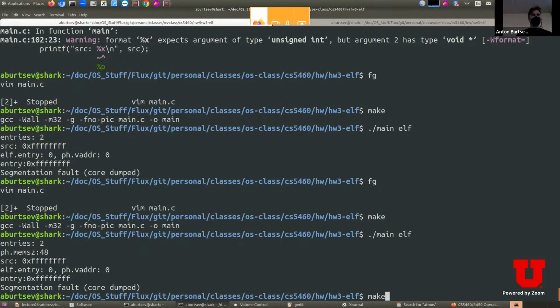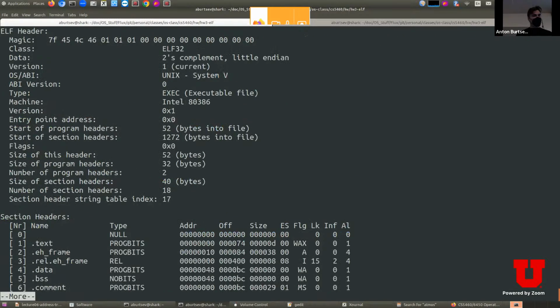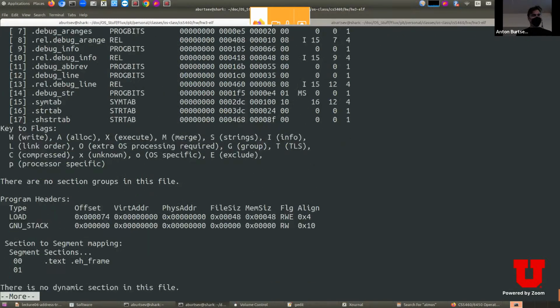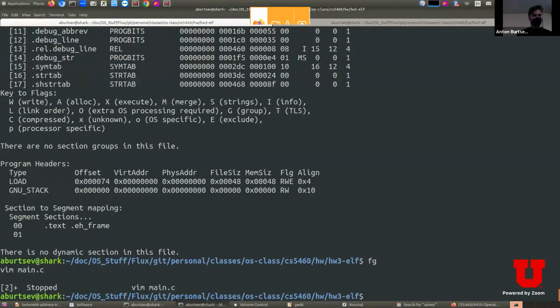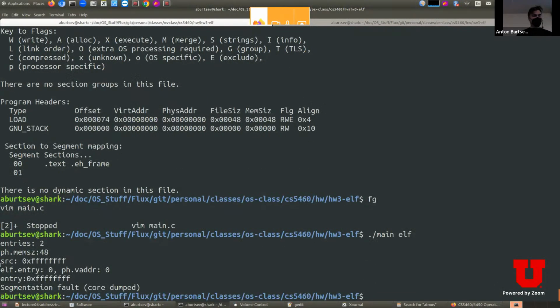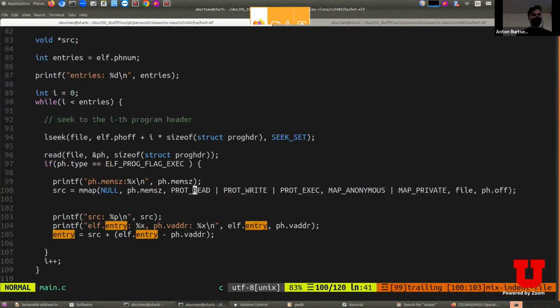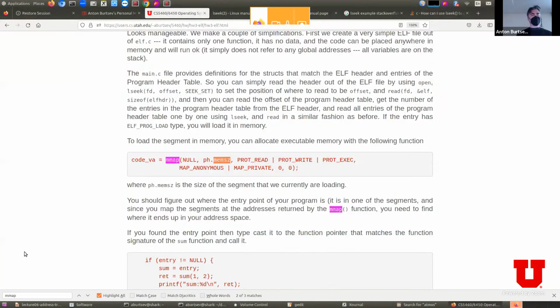48. How do we check it? We go again to readelf and let's go to this program. Mem size 48. Kind of matches, right? So that's a good sign too. It's a hex number which we got from our code, and this is what we've seen on the screen. So let's confirm it again. It says 48, so that's a hex number. So this is correct. So let's go back here.